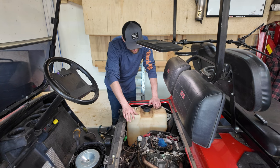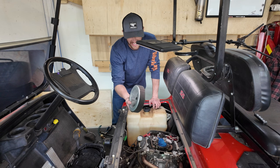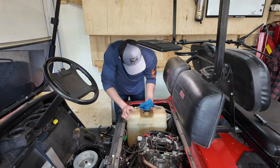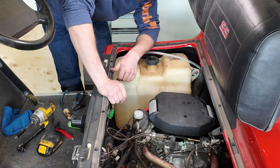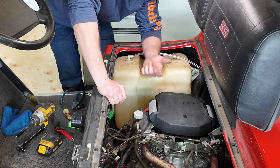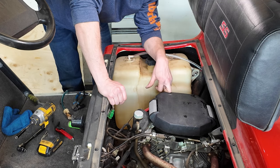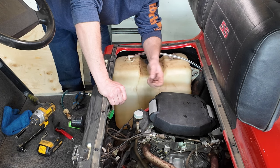So I replaced the spark plugs. We're gonna put the air filter and air box and everything back on. It's nice and clean now. Oh, stinks. So we'll put it all back on here. Inside here looks mint. All right, so now we'll start it and we'll get the oil nice and hot. We'll drain the oil, replace the oil. It should be mint. I think the cause of all the problems before was that dirty air filter. That would be why the spark plugs are so black, because it wasn't getting enough air, so it was running rich.